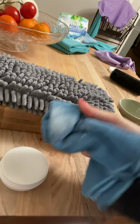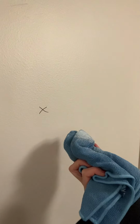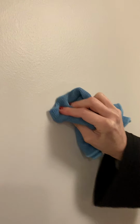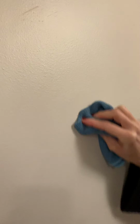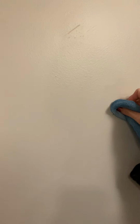All right, so all I do is rub my cloth right on this cleaning paste, okay? That's all it takes, just that little bit, and you scrub it, okay? This will take just a little bit of scrubbing to get it off because it is a Sharpie after all. So you might have to dip in there again, but it'll come off. And go at it again.